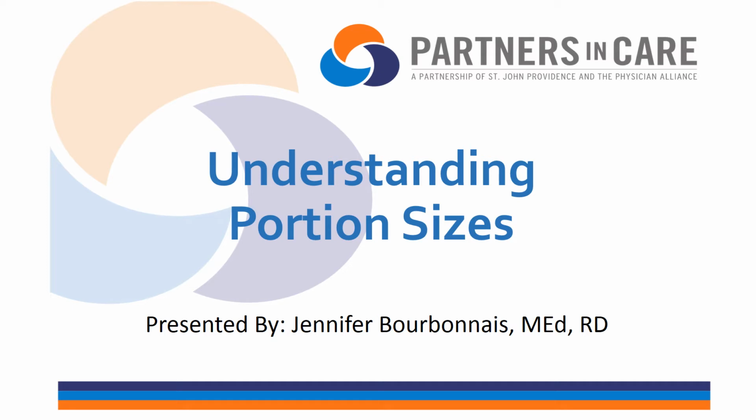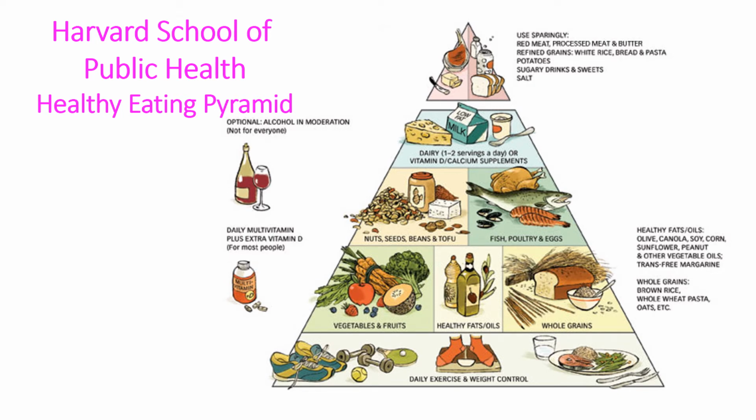Today, I would like to help you better understand portion sizes. The style of eating that I mainly teach is the Harvard School of Public Health way of eating. And we're going to be discussing the portion sizes mainly found in our carbohydrate sources. And number one source would be our milk and our yogurt categories. This is not going to be including cheese. This is just the milk and the yogurt portions, as well as our whole and our sprouted grains, our brown rice, whole wheat pastas, oats, etc., as well as our beans and legumes section.